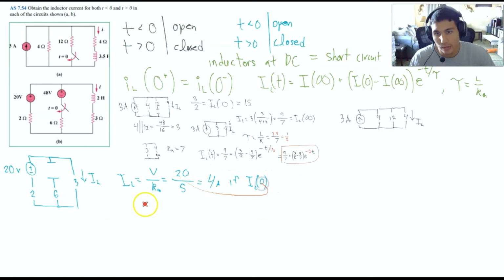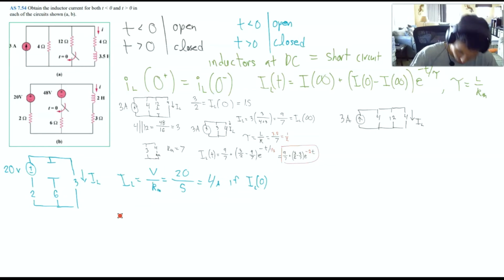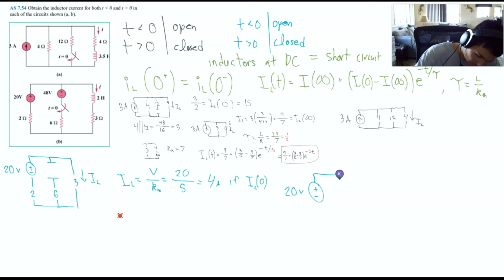We want this information. We do need a few more pieces here. Okay, well now we need to know what happens if this circuit is closed. So 20 volts plus or minus. Okay, now I'm going to close it, so now it's going to be plus or minus 48 volts here. God, this is going to be miserable. 2 and 6.